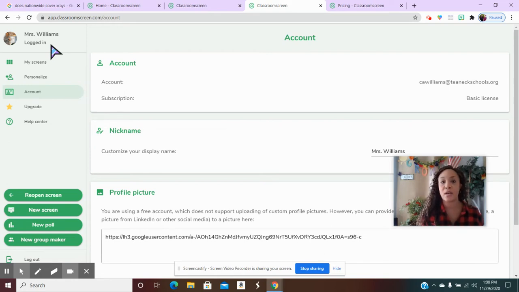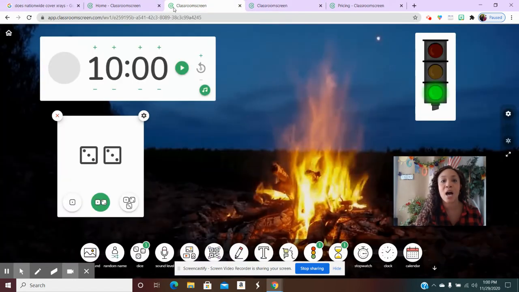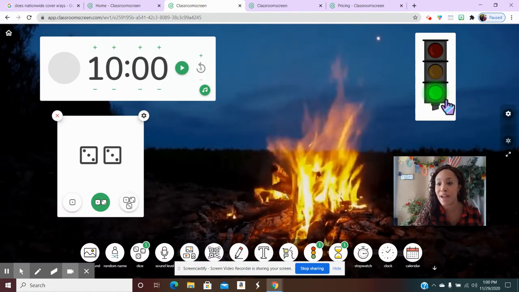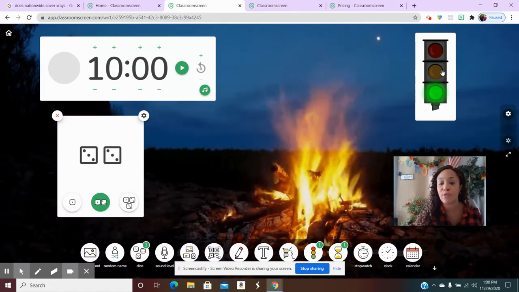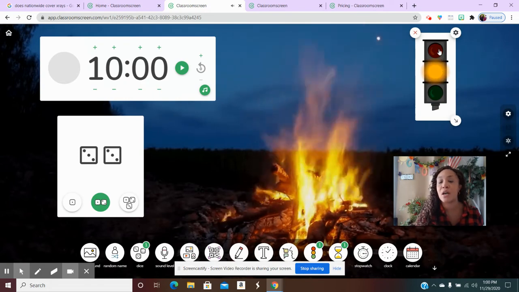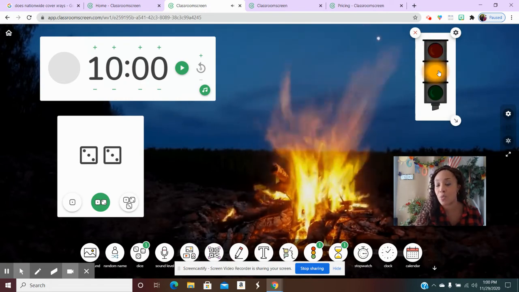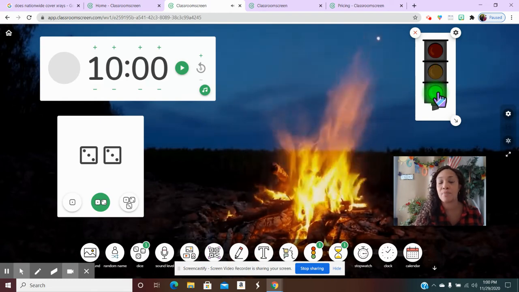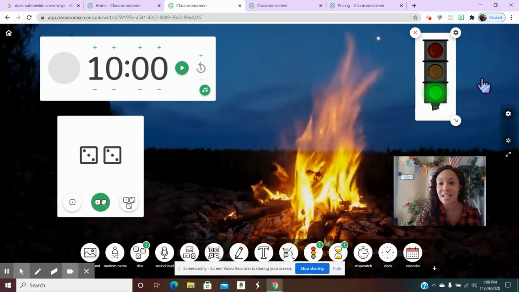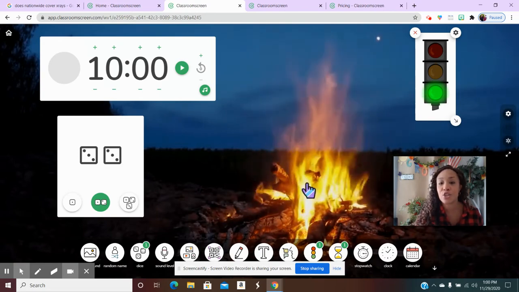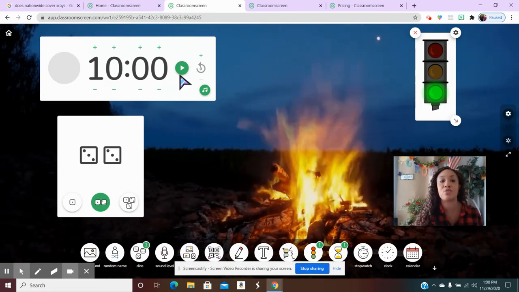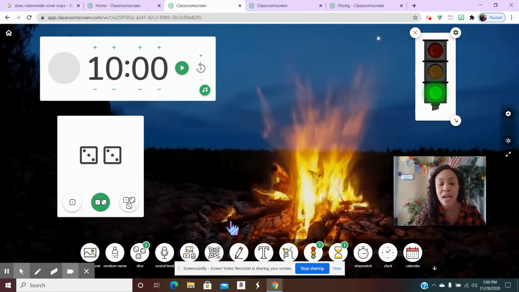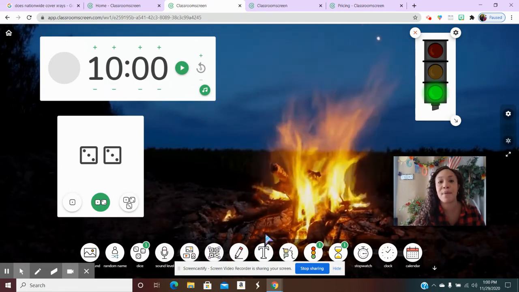However, I'm just thinking from my approach, if I just want to share my screen and allow the students to see the timer, the countdown, and the behavior traffic light that you can use whichever way you want, as warnings, as whispering voices, as loud voices for breakout rooms, whatever. You know how creative we are. Technically the students can see this if I'm sharing my screen. They can see the timer if I'm putting the timer on. They could see me drawing a picture. We're going to come back to all of that.